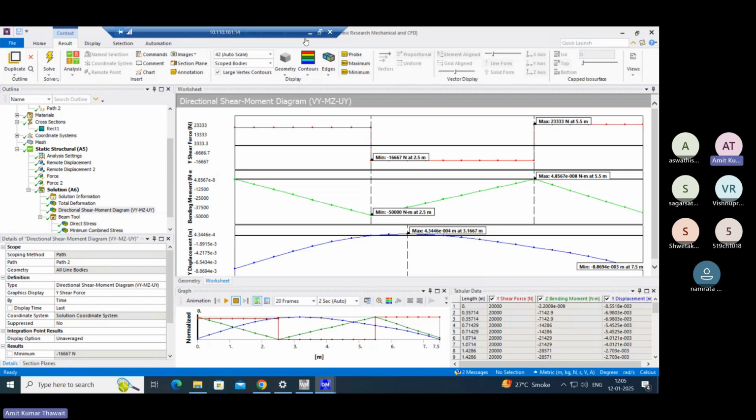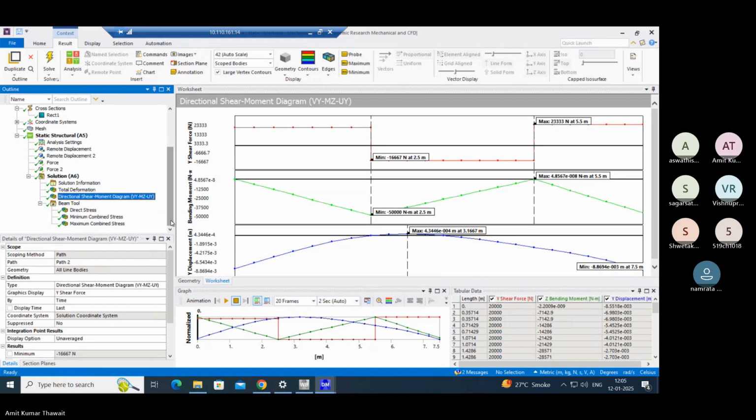Okay, so everyone done up to this point? This was our first problem for calculating shear force, bending moment, and displacement diagram, and also for calculating bending stresses.